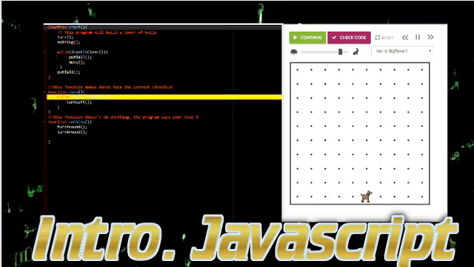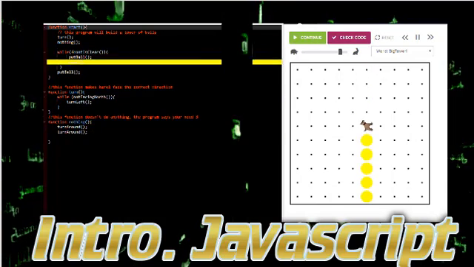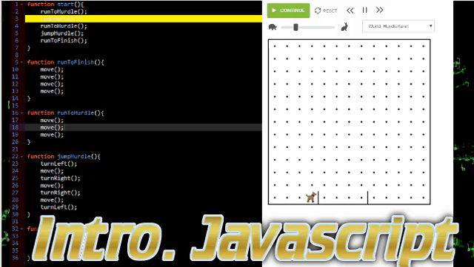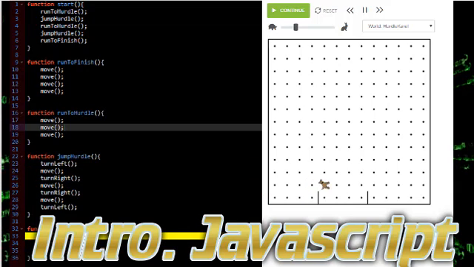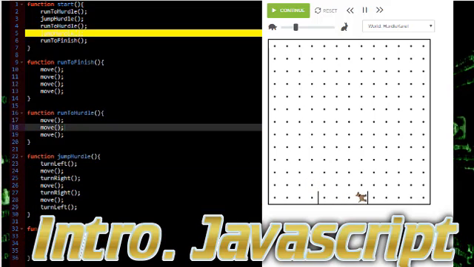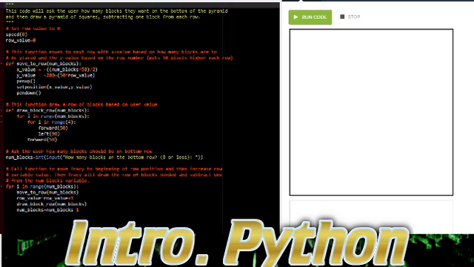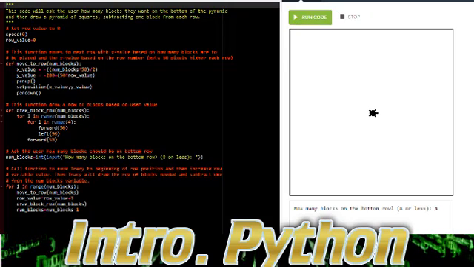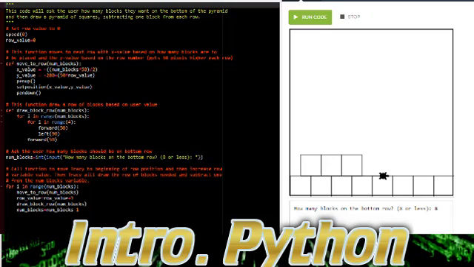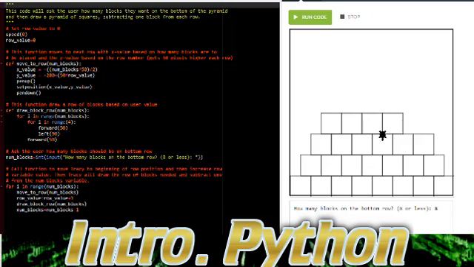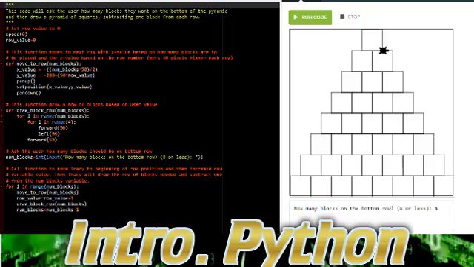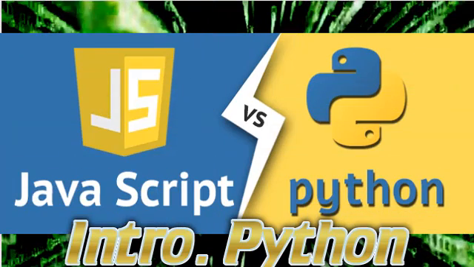And then the second half of the semester, we get into the meat of actual programming languages. We start with an introduction to JavaScript. As you can see here, we basically tell a dog named Carol how to move around on a screen. And then we get into an introduction of Python and compare and contrast the differences between the two languages before we turn the students loose to actually focus on one specific language that they want to learn more about.